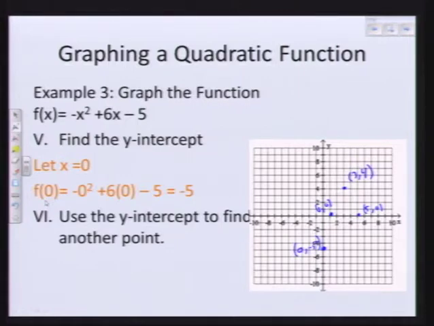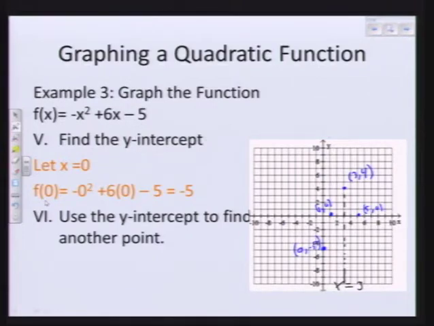And so we're going to remember that our axis of symmetry comes all the way down here at x is equal to 3. And so let's get that drawn in there so we know they're here. So x equal to 3 is our axis of symmetry. And so I'm going to show you a little technique here that we can use to find another point. And this works very well when your y-intercept comes out to be a nice integer value.